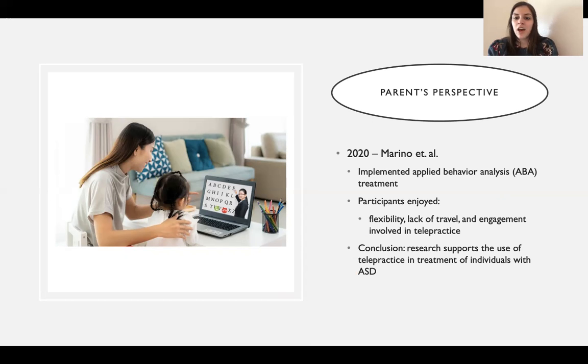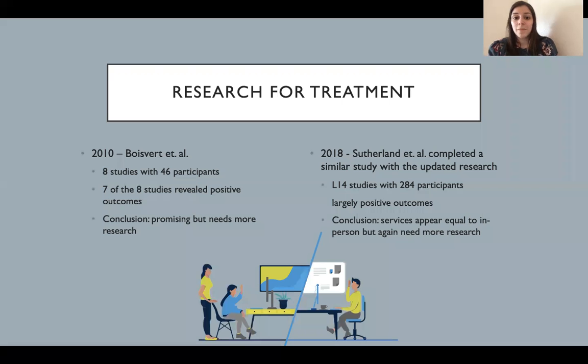In 2020, Marina et al. did a study where they implemented applied behavior analysis treatments, both virtually and in person, and they then compared the outcomes and perspectives of clients and caregivers on that experience. The participants, particularly the parents and caregivers, reported that they enjoyed having the flexibility, lack of travel time, and they really enjoyed the engagement involved in telepractice, which is the engagement between the parent and caregiver and the child. It concluded that research supports the use of telepractice in treatment of individuals with ASD, as well as that it promotes those caregiver-parent relationships with the child.